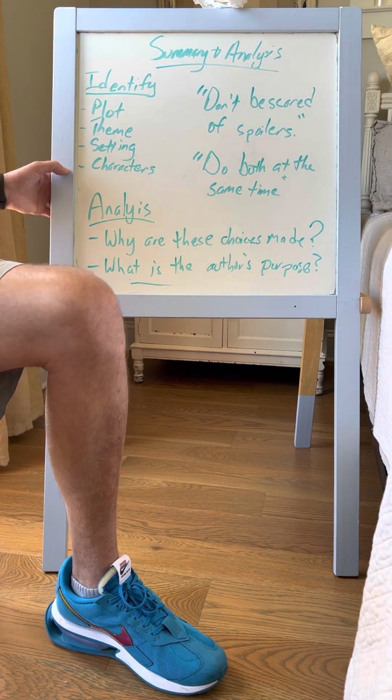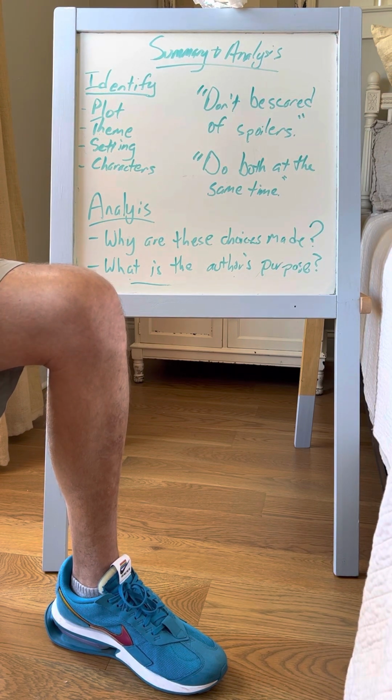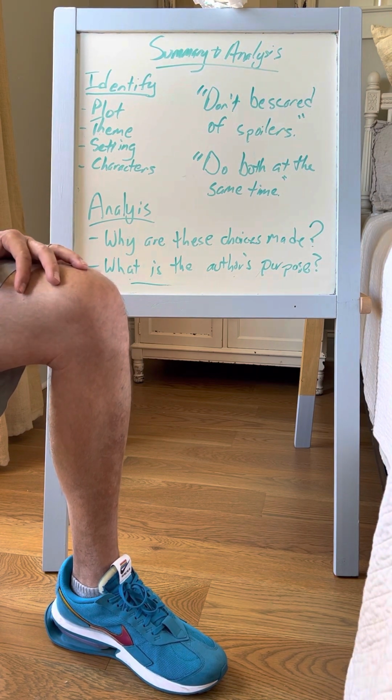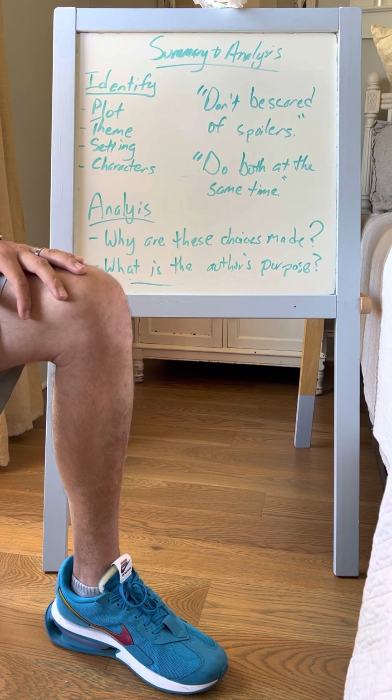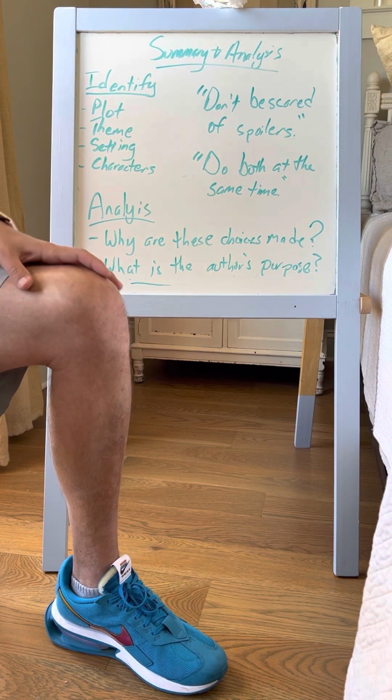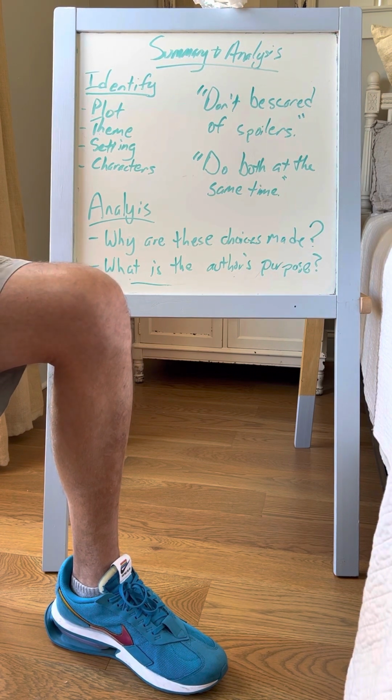Who are the characters? Characters are Mufasa, the dad who dies, Simba, his son, who's just a little baby, Simba's little girlfriend, I think her name's Nala. Then you have Timon and Pumbaa, the meerkat and the warthog. Those are Simba's best friends. You've got Scar, the uncle, the bad guy. He's got little henchmen that are jackals or hyenas. I can't remember what their names are, and I can't remember what Simba's mom is named or anything like that. But those are the main characters.